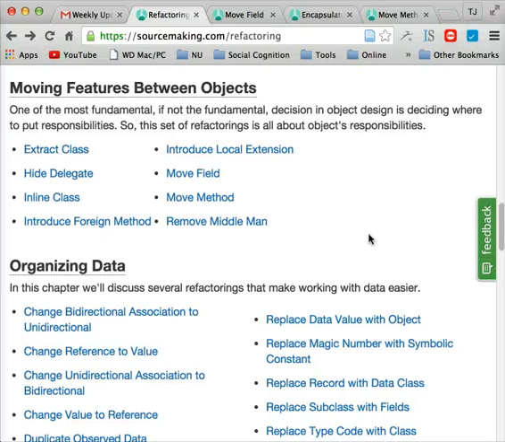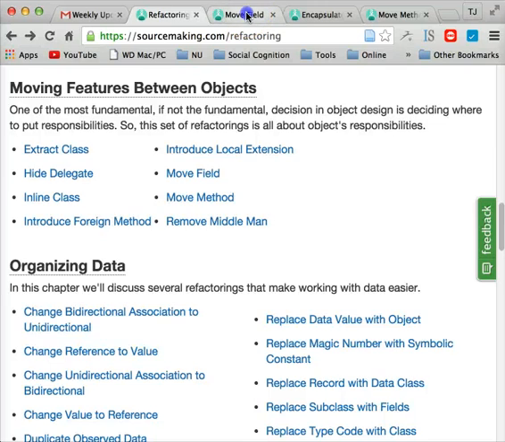The basic idea of refactoring is modifying your code without modifying the code's behavior, so that it's easier to make modifications. Okay. All right, so there are a couple of refactorings in here that are really well worth looking over. Move field and move method, about moving features between objects. All of this stuff is really good, but move field is especially pertinent to what we're concerned with right now, moving the current room field from the game class into the player class.